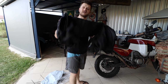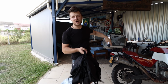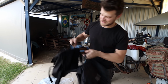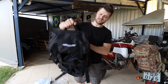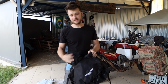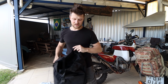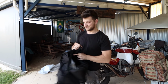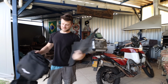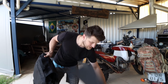So these are the soft panniers that I got from Brass, the same guys that made the top case. And as you can see, they're a little bit small, almost purse size. But they were the only ones with a waterproof cover, which is attached in here, which is really nice. The rest is nylon, pretty basic, should be water resistant, but this makes it waterproof when I want it. And I also had them give me a couple of these so I can make a sturdy bottom, so things don't perforate the bottom right away. But here's the other thing.